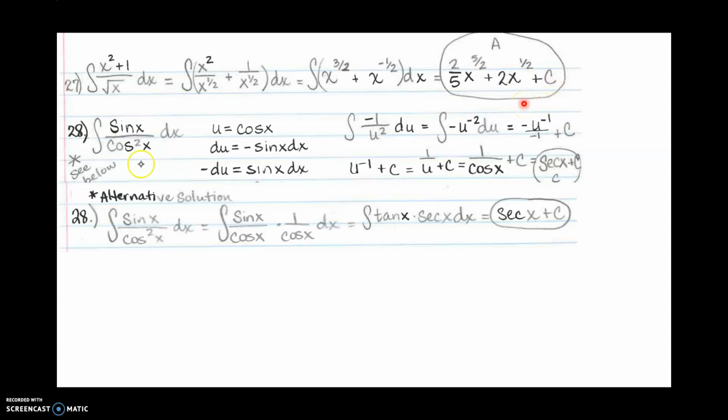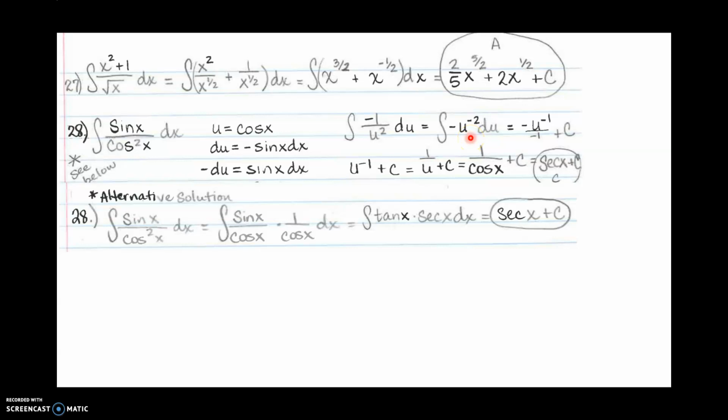All right, and then our last one, two different ways that you could do this. You could use U-Substitution, or you could break it apart into two separate pieces, whichever you like better. So for this one, if I let my denominator, u, be cosine x, then the derivative of that would be negative sine x, and the differential du would be negative sine x dx. I don't have a negative sine x dx, I just have a plain sine x dx. So that would be negative du. So now sine x dx becomes negative du over u squared. So let's move that u up to the top with a negative exponent.